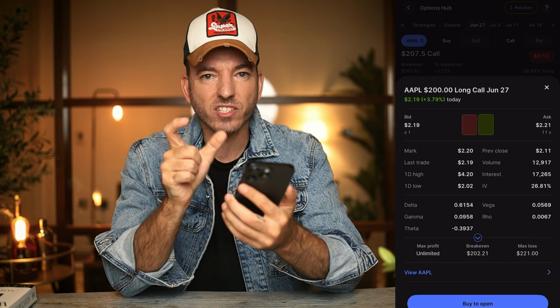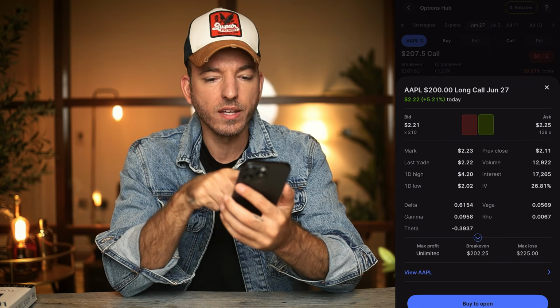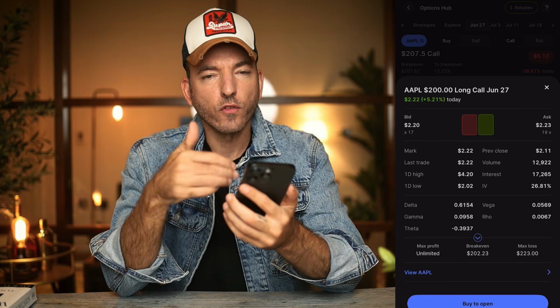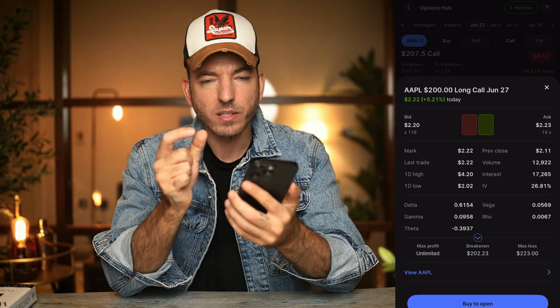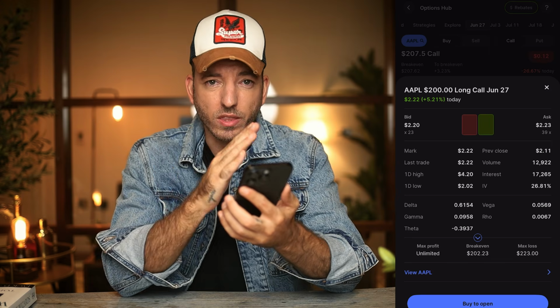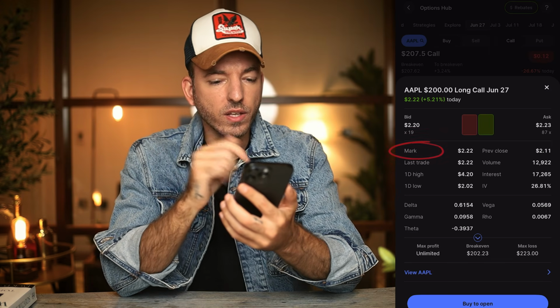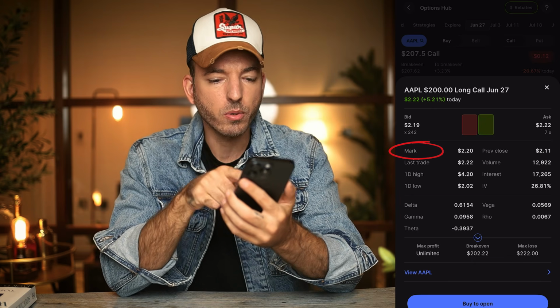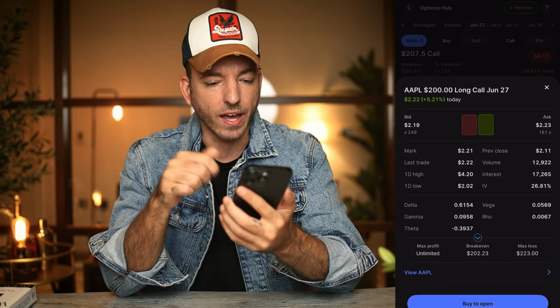Now, this is the bid-ask spread. So it's the spread between the bid and the ask. And you see it's constantly fluctuating up and down, right? So right now, if we were to purchase this, we would probably get some sort of middle point between the bid and the ask. And that's conveniently marked here as the mark. Another no-pun-intended joke. So you have the mark price of probably what you will get filled at, okay?